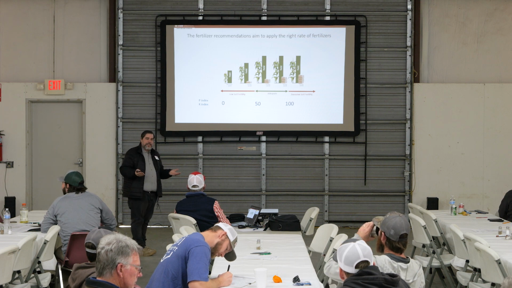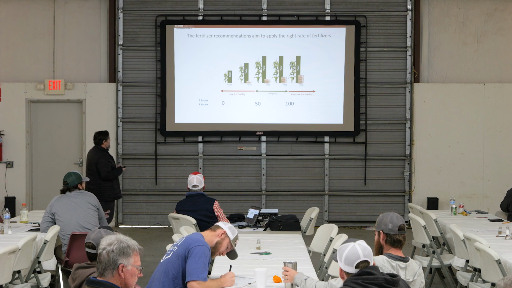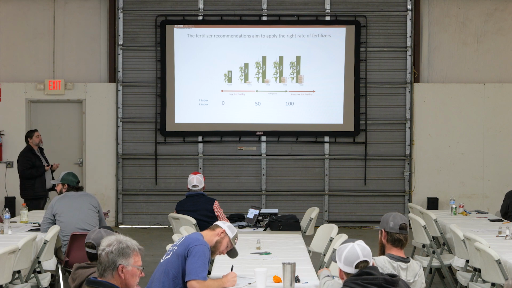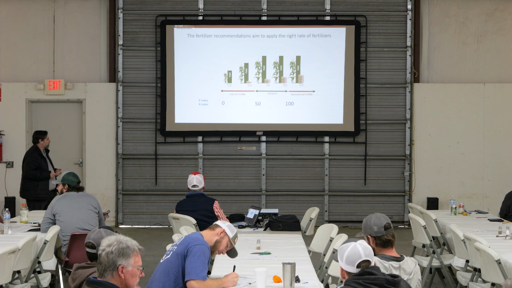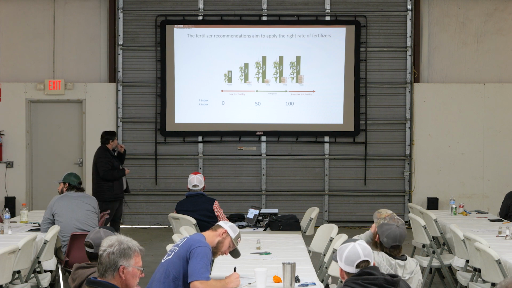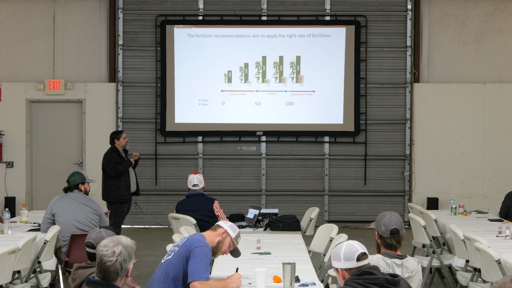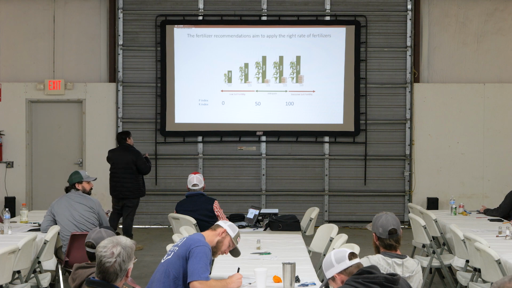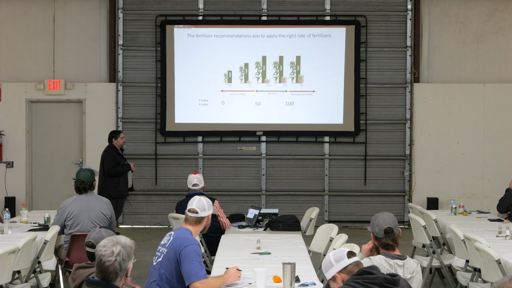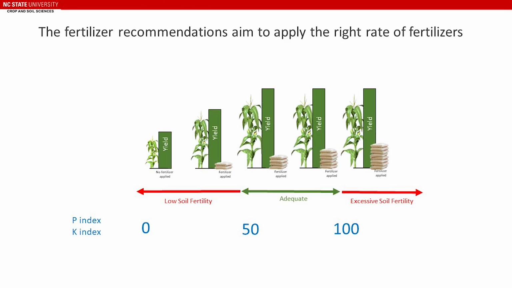When you use NCDA soil testing services, we report the results as indexes of phosphorus and potassium. I will show you some results about this and how the environmental situation can change the response of plants to this range. What we consider at NCDA is that when you have an index of less than 50 for phosphorus or potassium, we have low fertility, and we should apply fertilizer because the plant responds to the fertilization.